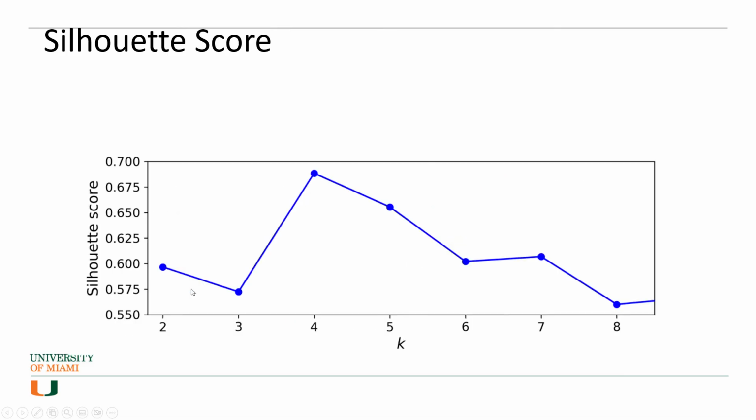And you can basically implement Python code to create various numbers of clusters, in this case k, starting from 2, 3, all the way to whatever number you want. And then it calculates the silhouette score for each number of clusters. And then looking at the plot, you can choose the one that gives you the highest silhouette score, and afterwards it's going to decline, right? So here you can see that with k equal to 4, you get the highest silhouette score. Therefore, it is good reason to believe that in your data set, in this particular case, k equal to 4, or 4 clusters, is the best case to go with.